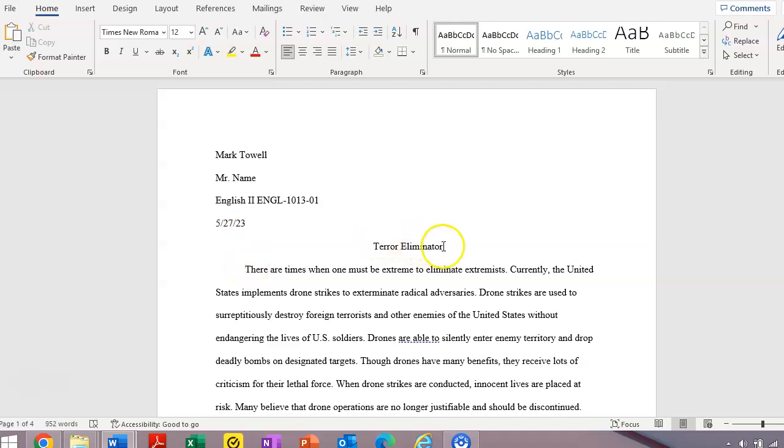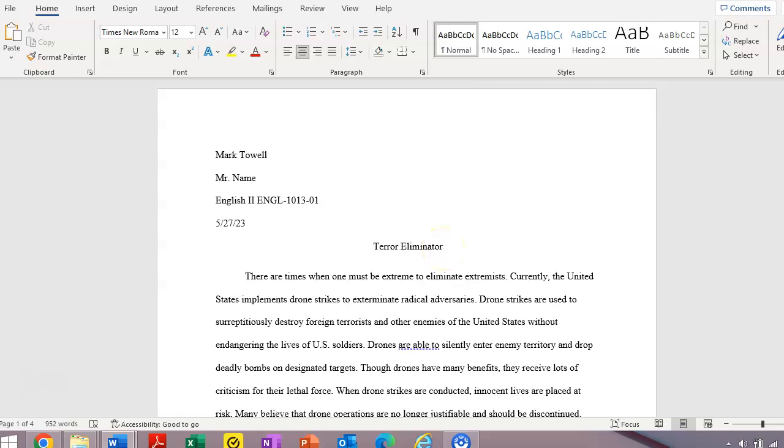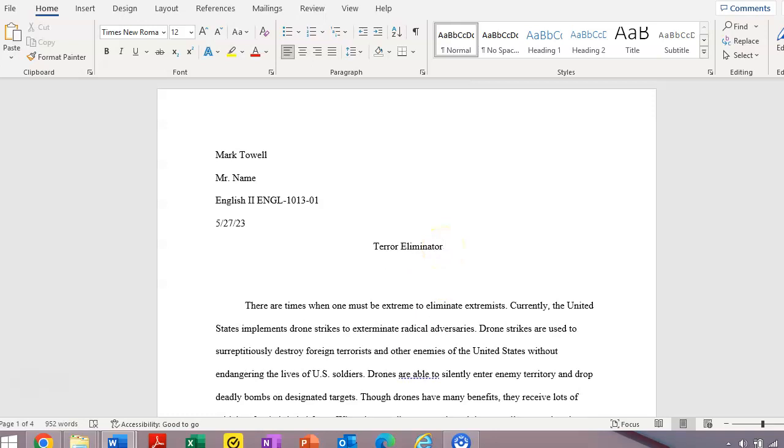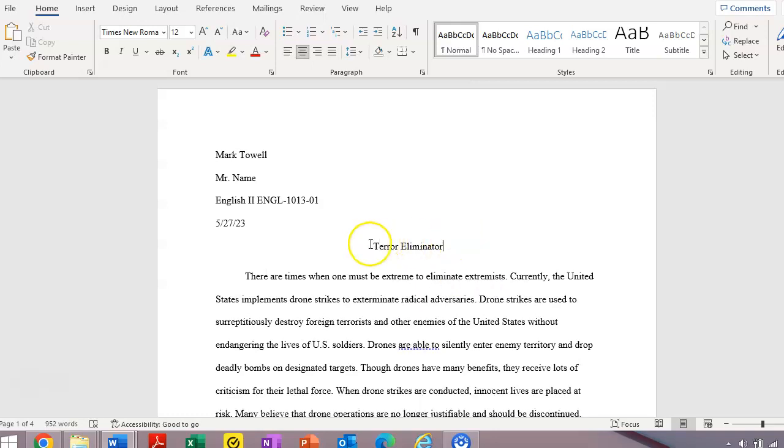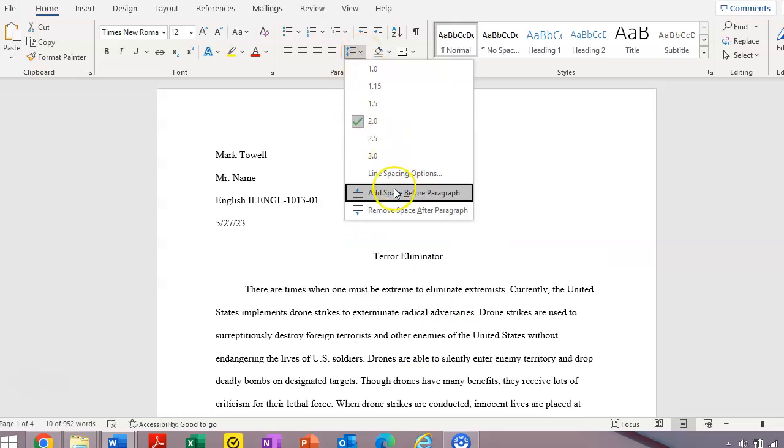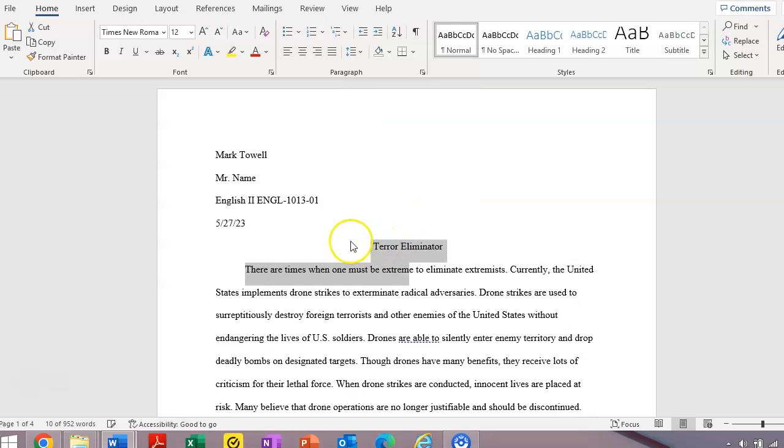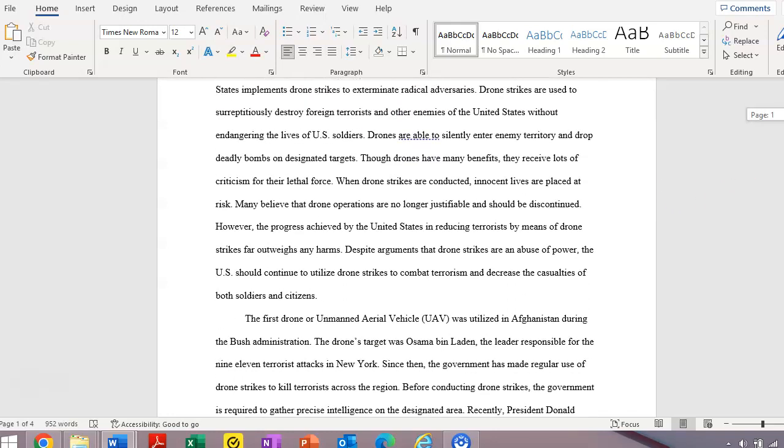When you click enter, if it's set up with that extra space, once you press enter, it's going to put a lot of extra space. We don't want that. So again, remove space if it doesn't look right. It should all look like that. Double spaced all the way through. No extra space in between paragraphs or anything like that.